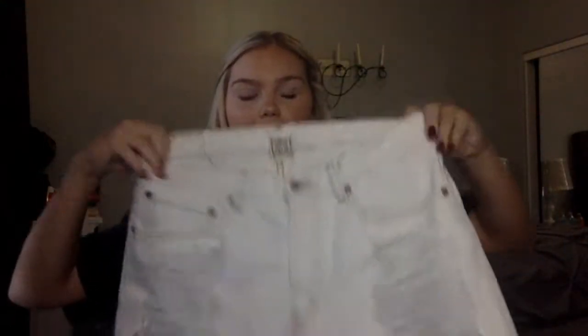The first place I went was LF. I went there when I visited my best friend who goes to Point Loma Nazarene University. They were having their one sale of the season — end of their summer season — so everything was like 75% off. The first thing I picked up was this white Levi skirt. It's around $25, which is an awesome deal. I love it because you can pair it with super simple things like a black top, a denim jacket, and some thigh high boots or ankle booties, which would be really cute for fall.